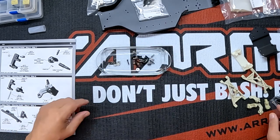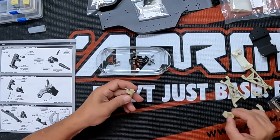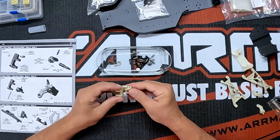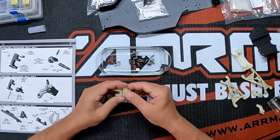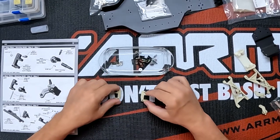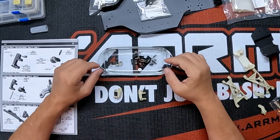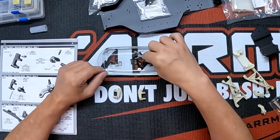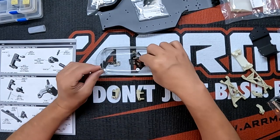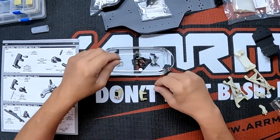So let's see. Let's start with our steering blocks. And we have a left and a right. They conveniently have some nomenclature for us. And it is going to be the two longer of the ball studs, the longer threaded portion.